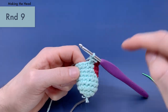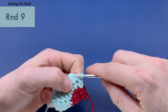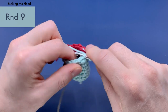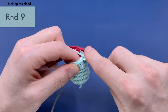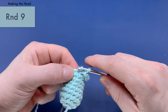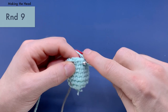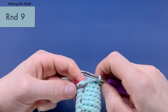We want to do seven more times with this main color to get to the end of the row. There's one, and then we chain one, front loop only, slip stitch one. If you need any extra help for this row, I know it's kind of a confusing round, just let me know. Again, we have a Discord channel and a Facebook group, and then there's also obviously the comments down below. But I'm happy to help.